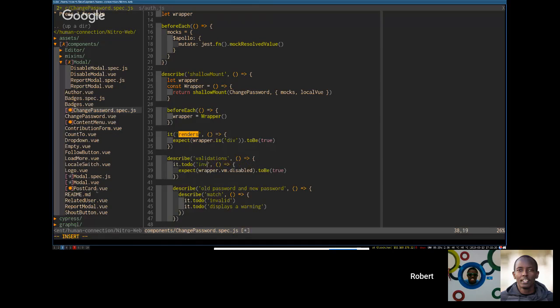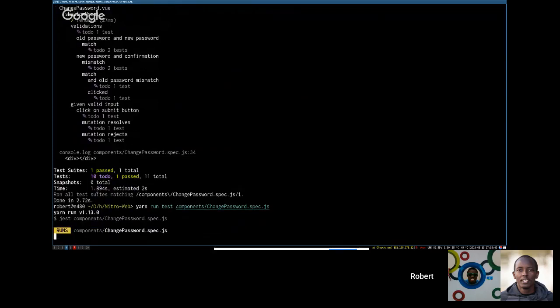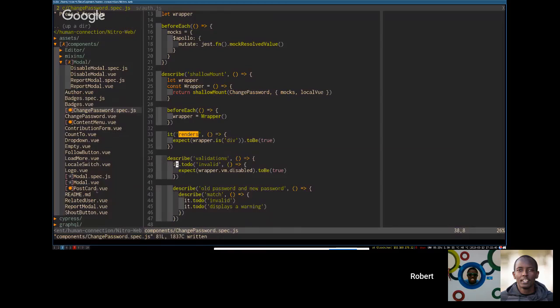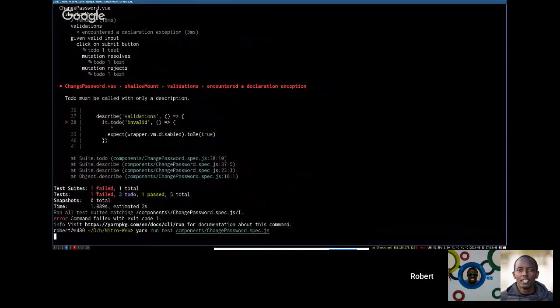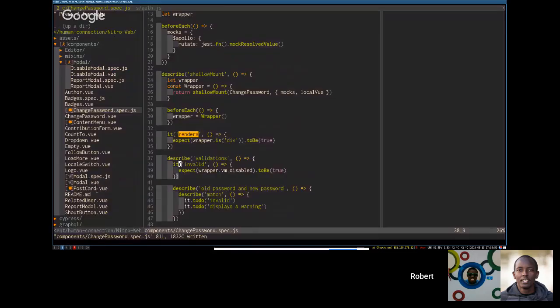This is invalid because we said validations by default are invalid. And this should fail because there's no property. I should remove the to-do. There we go, undefined.